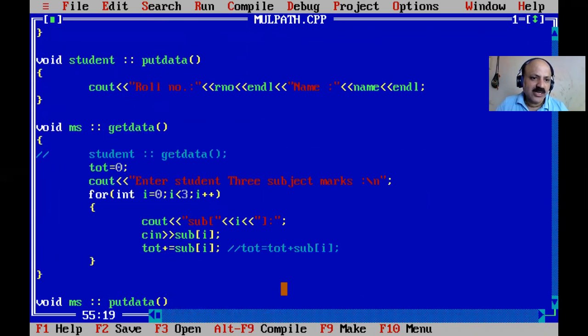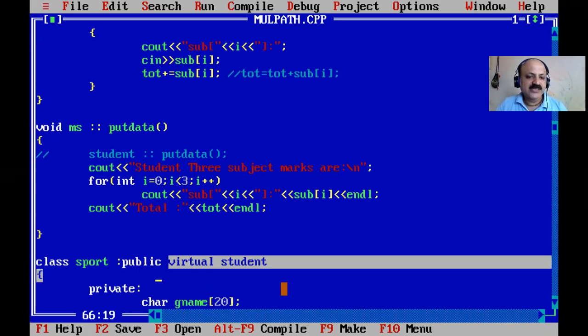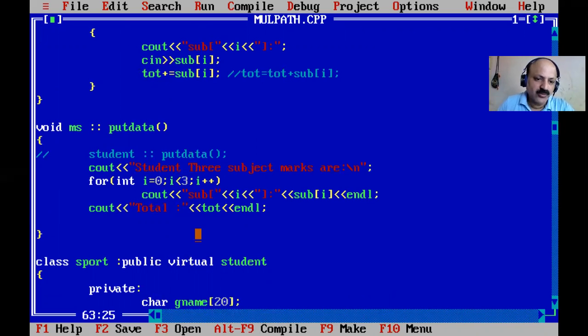In the sport class we write in reverse order, first the visibility mode and then the virtual keyword, and there is no error. Only one copy of the student class is sent to the result class, via marksheet or via sport, depending on the compiler's choice, not ours. We cannot decide this, but our error is solved, and that is our aim.